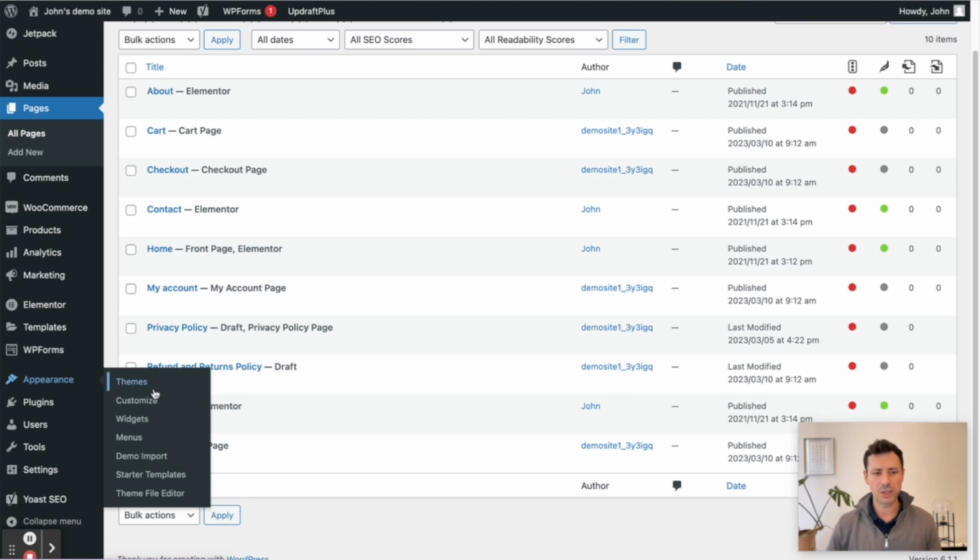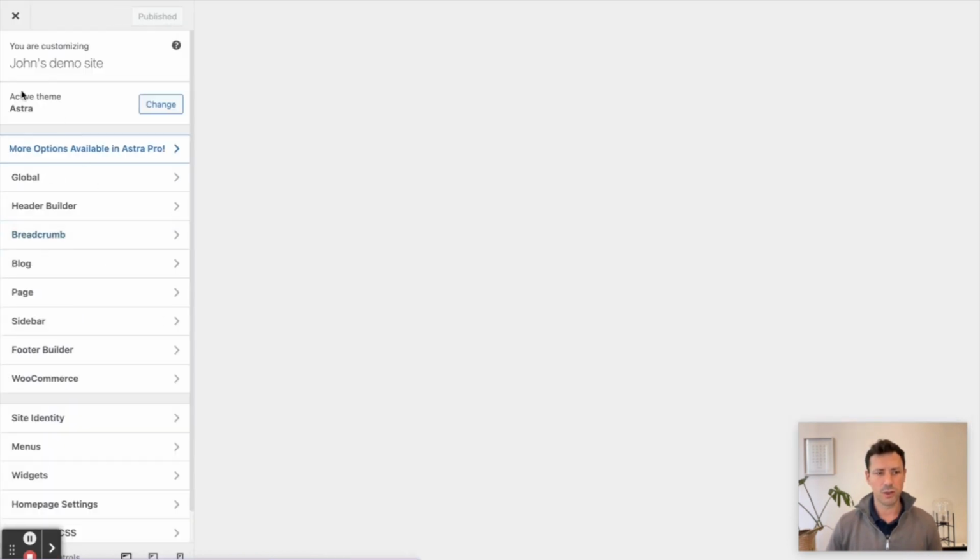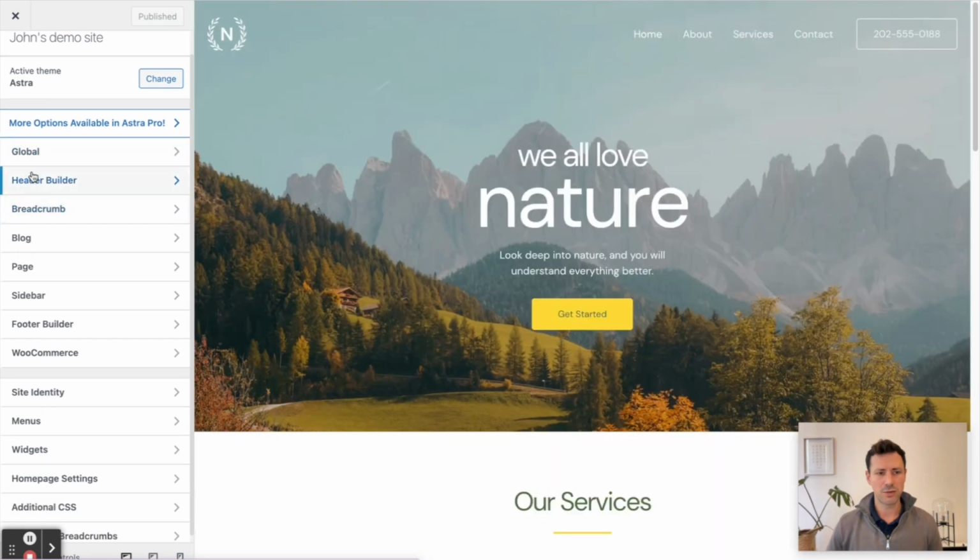Appearance is another one of the core settings for WordPress. So if you want to make changes to your theme, things like the logo, for instance, if you wanted to edit your logo, this is where you would do it. You've got options down the side, which I won't go too deeply into.